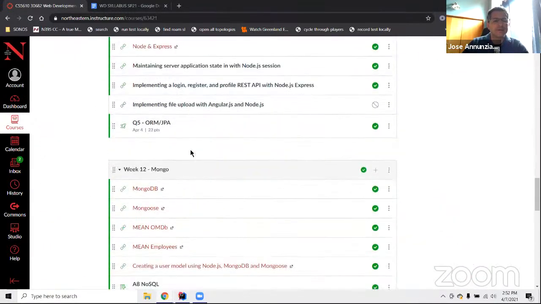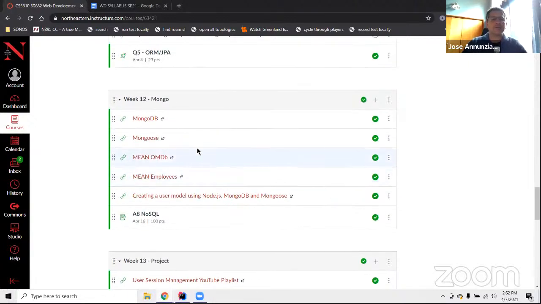All right. Let's see. So, we are still in week 12. We just started talking about MongoDB as an alternative solution for permanent storage. We had been discussing storing data in a relational database, MySQL, and so we are now exploring an alternative solution where we can store data in a non-relational database, which is MongoDB. We talked about installing the database and starting the database and interacting with it using the Mongo client. So today we're going to be talking about how we can interact with the database programmatically from JavaScript.